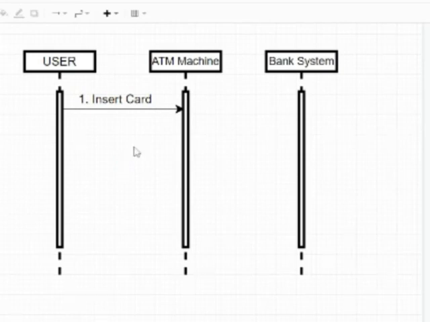And after you insert the card, of course, the machine will try to check first whether the card is acceptable or not. In this case, the machine will try to validate whether the card is working or not.